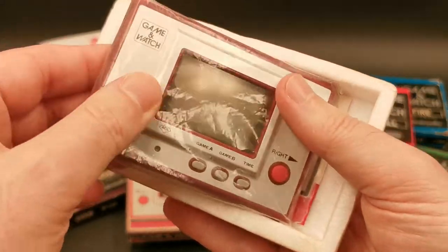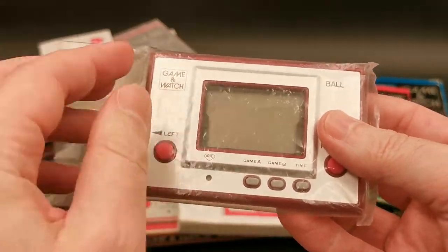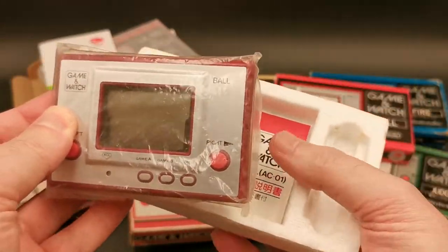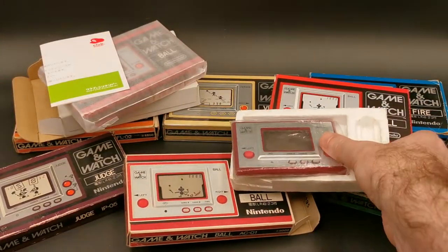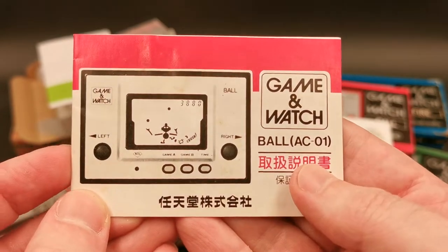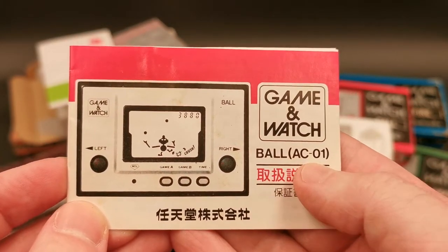Now, it also comes with the plastic, which is very important. A lot of people will love the plastic to make sure they keep it in very good shape. Nice and clean, nice and protected. And of course, then we've got the instruction manual, which I'll run through quickly. I won't take forever on it, but it's all in Japanese. And as you can see, it was released with a name in the middle here, AC-01.